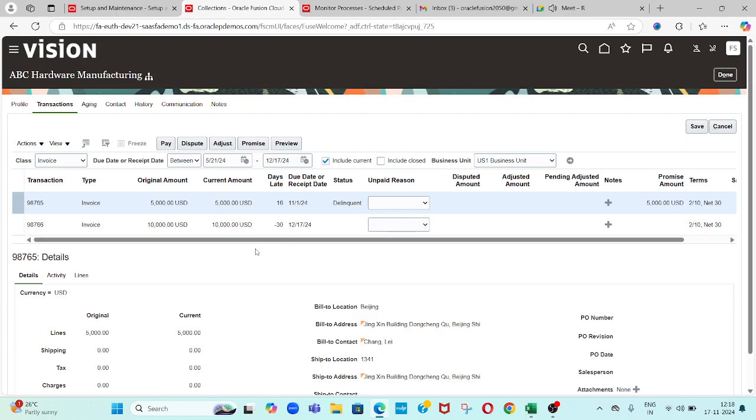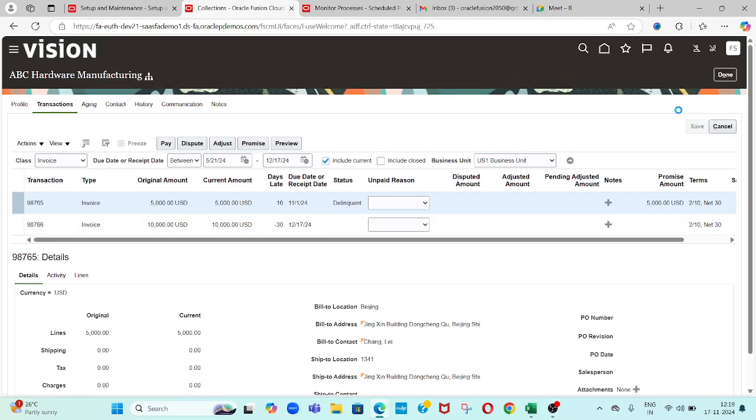If the customer is able to make a payment, then that is fine. If he is not able to make a payment, he will give the promise, out of 5,000, I will make a payment of either 3,000 or 4,000, something like that, and what date they're going to make a payment. Based on that date we will wait, and again we will follow up with the customers. So once we create or submit promises, you can see the information here.